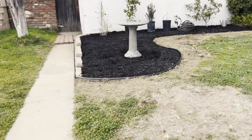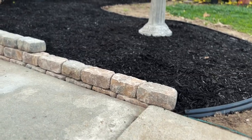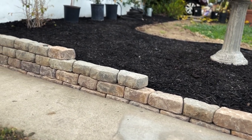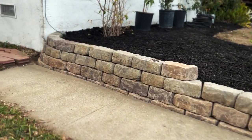This is the section all mulched up with the wall and the birdbath, and it looks much, much nicer than it was in the beginning. So even if you do this and don't plant or add drip, it's still a lot better than just plain old dirt.